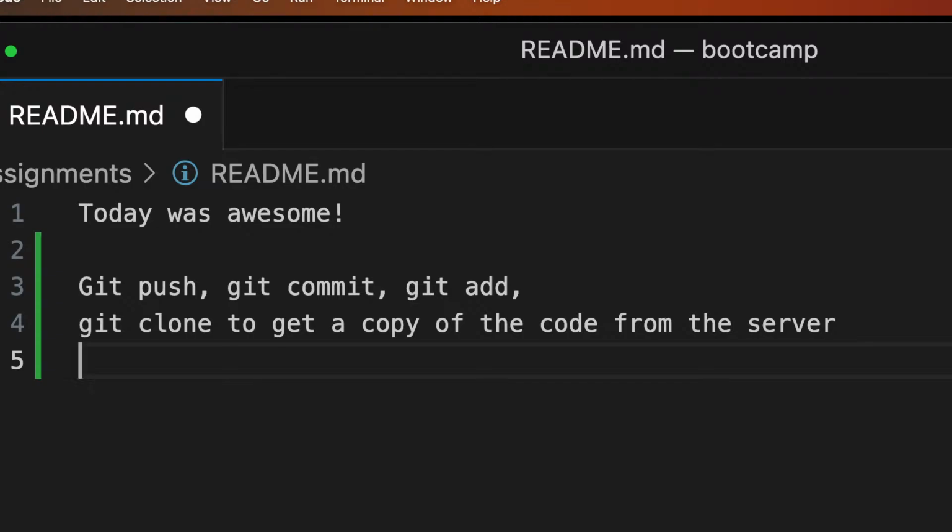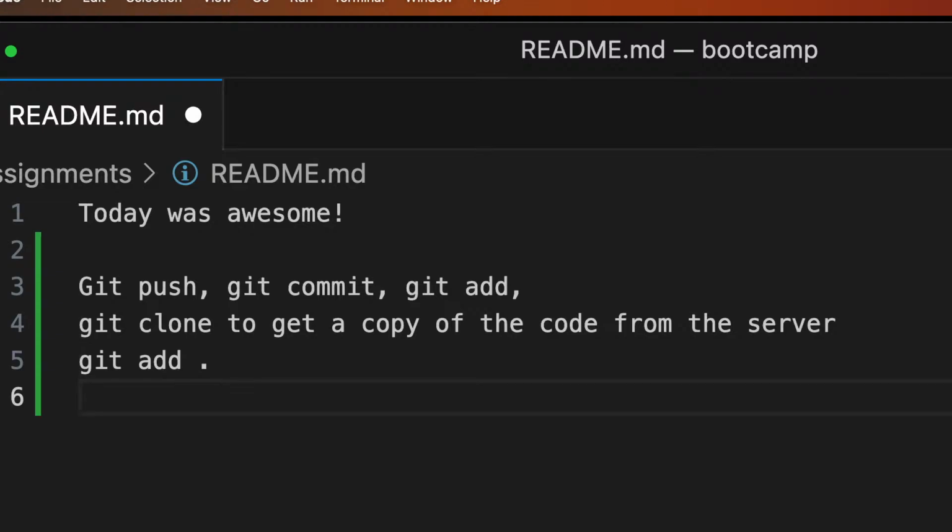After we did git clone, we ran git add dot, which adds all the files that we have modified. Anytime you make changes, you need to run git add to have your changes staged. So any changes you have made and you did not do git add, that file or that change will not be part of what will be pushed to the server.